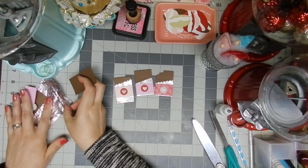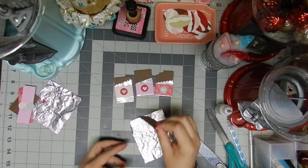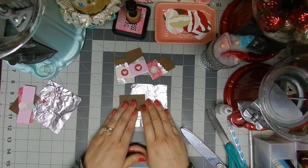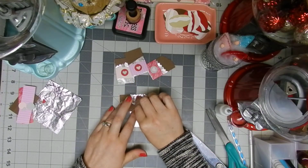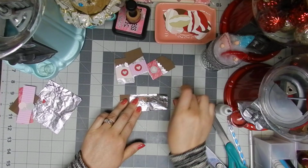Then you need for the wrapping a piece of foil paper, and all you have to do is to put your chocolate bar like this and fold your paper just as wrapping your bar.